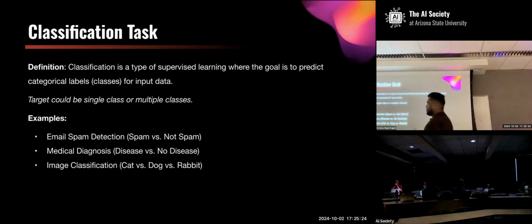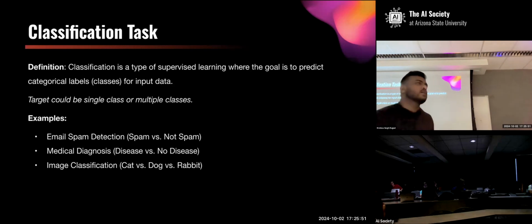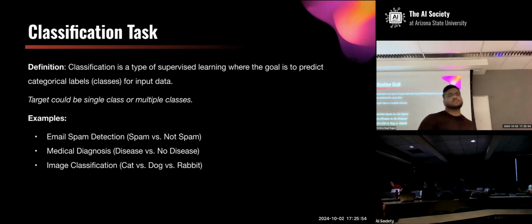Similarly, you can use image classification where the goal is to classify images of a dog, cat, and rabbit. If you notice, in the other two tasks we are classifying into two groups, but in the last one, we need to classify into three categories. This is called multi-class classification. There could be more than three, four, or five groups we are trying to classify.